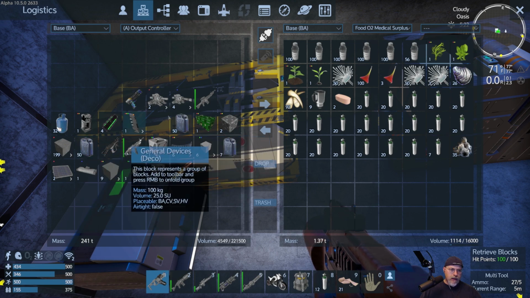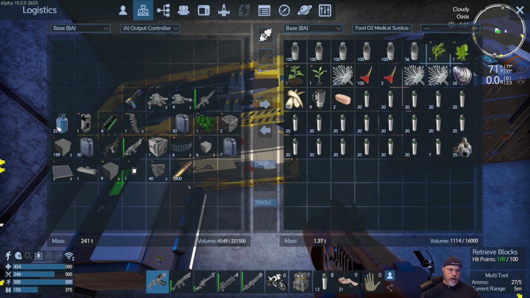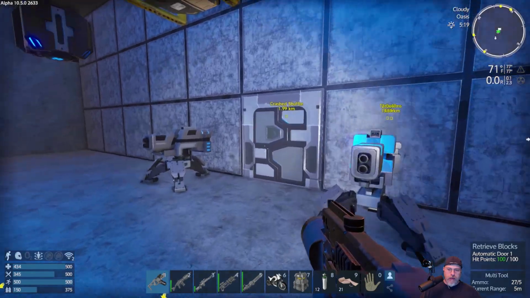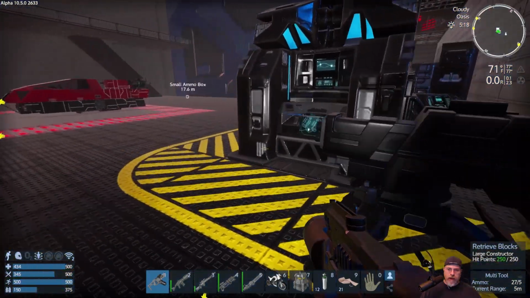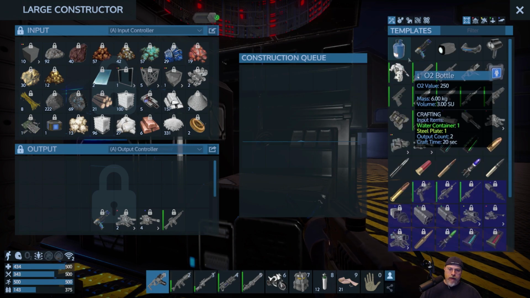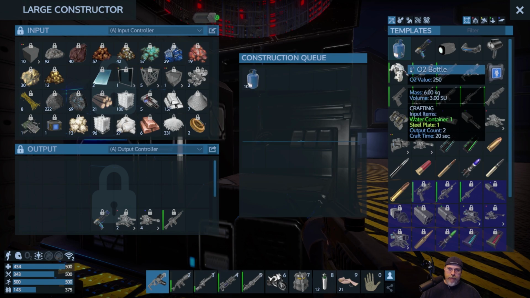Okay, so yeah, we've got 2 full stacks of biofuel plus 7 more. So we're good there. And the thing that was holding me up from making more O2 was I didn't have any iron for the tanks. But let's actually have this guy do that now that we've got our fuel situation back under control. So let's just make a crap ton of these.